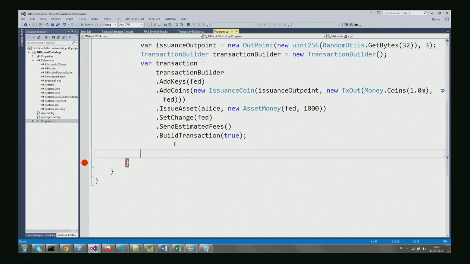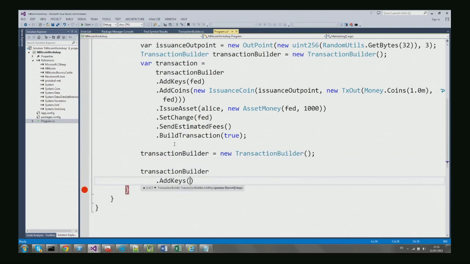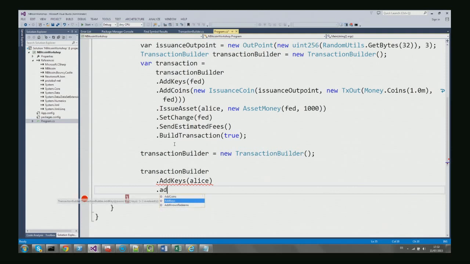So the way she does that is, she uses the transaction builder dot add keys. Who will sign? It's Alice. Add coin. Send assets to who?